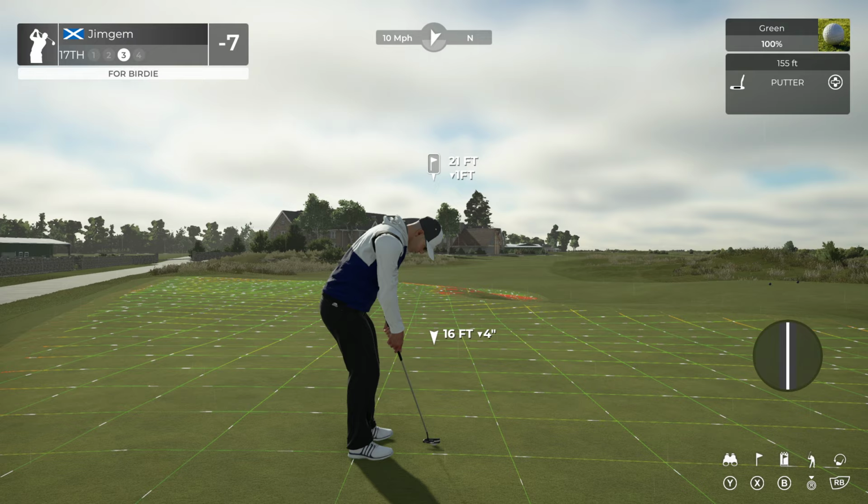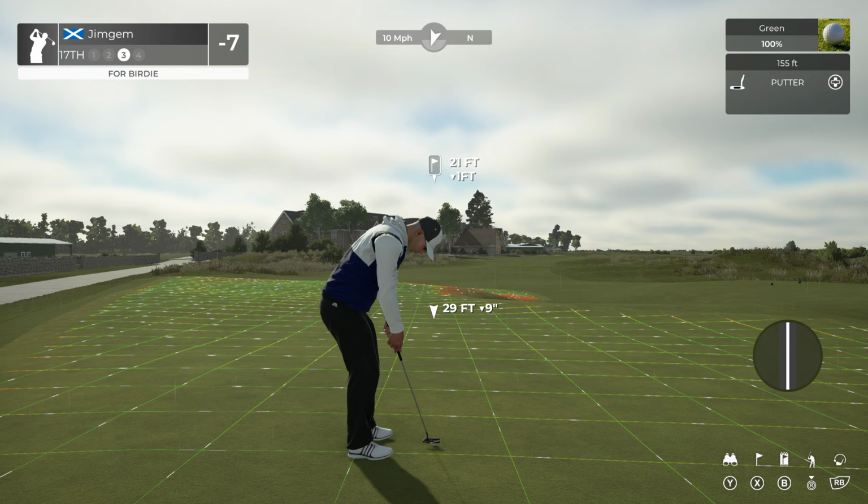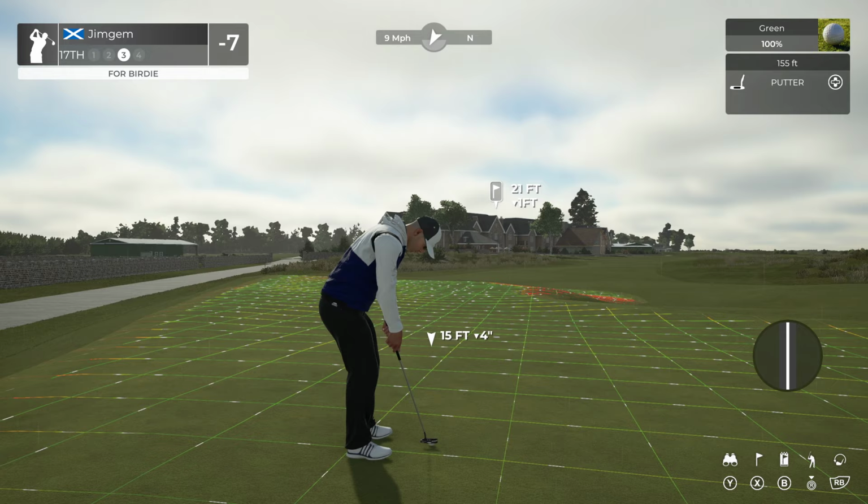Okay, 21 feet again. Here we go, look. 6 inches down. It's 1 foot down over here somewhere. That is not 1 foot down, is it? Look, 6 inches. So again, we're going to play this for 6 inches. So 21 feet. Let's play it for around 15. And we'll see where it goes.